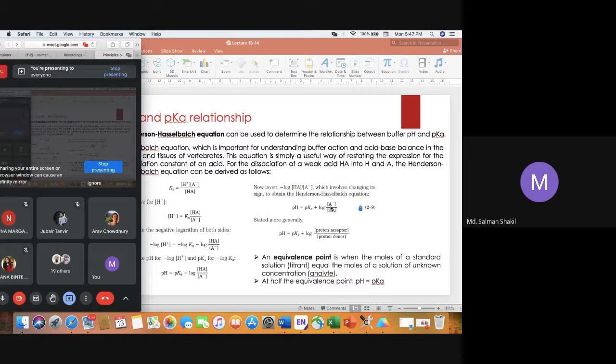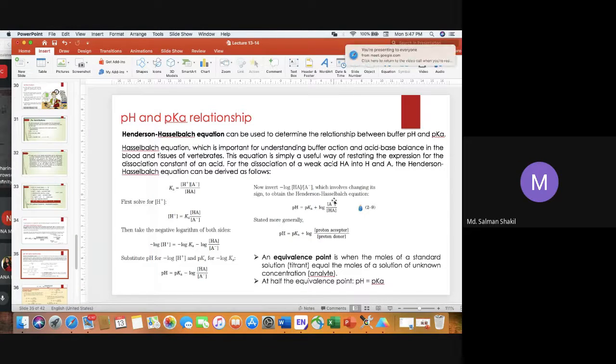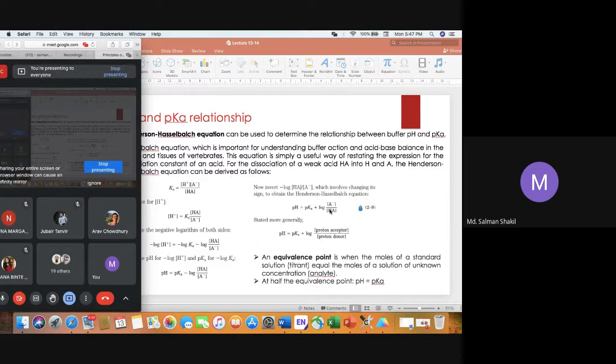Mhm. Okay, so when we do titration, what do we do? We add either acid or base as a titrant. Yes, sir. Okay, so if in a titration solution there is 50% of acid and 50% of base, okay? Okay. So that is the half equivalence point. Yes, sir. 50% acid, 50% base. So we can write here 50-50, right? Yes, sir. Okay, so 50-50, then we can cross it, right? 50-50. Got it. Yes, sir.